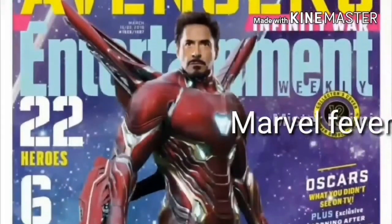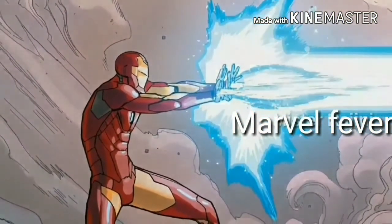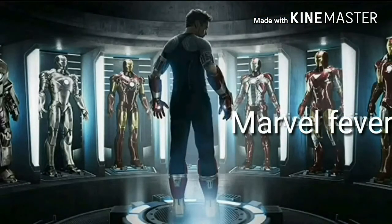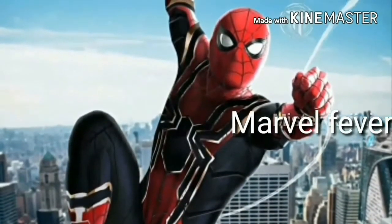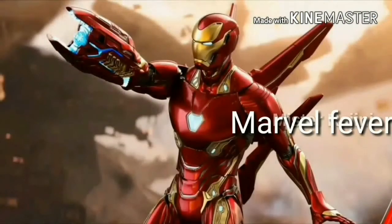This was also officially announced by Weekly Entertainment Max. They introduced the Bleeding Edge in comics in Invincible Iron Man issue 25. In Tony Stark's world, it is the most advanced one. Once Tony created a suit, thought it was the most advanced one, but he gave it to Peter Parker and now it would be less advanced than Bleeding Edge. He added Unibeam as a power source energy in the Bleeding Edge.